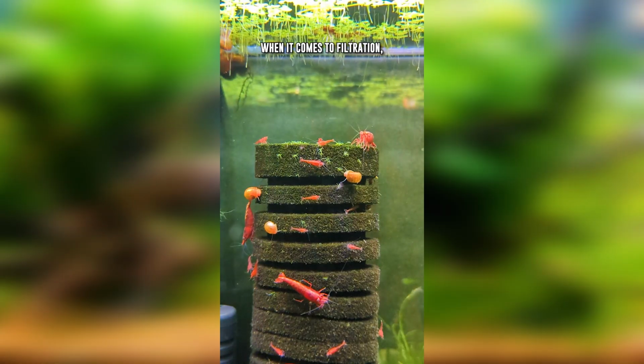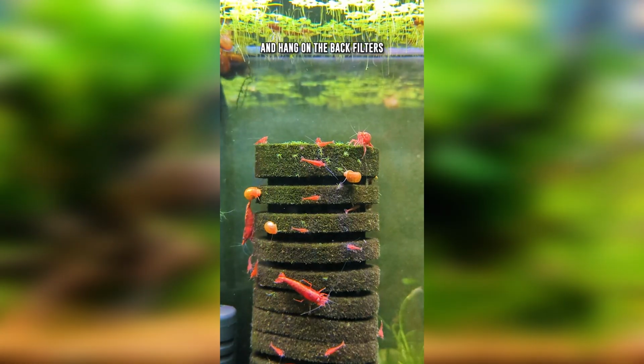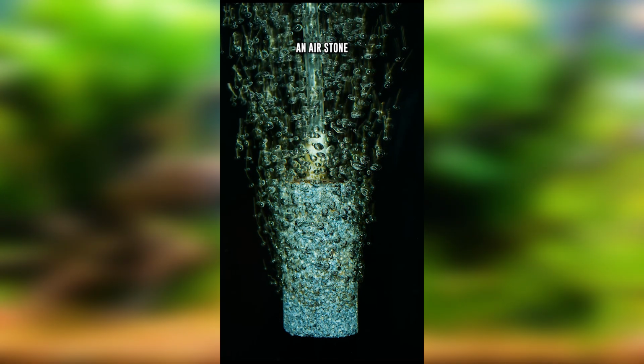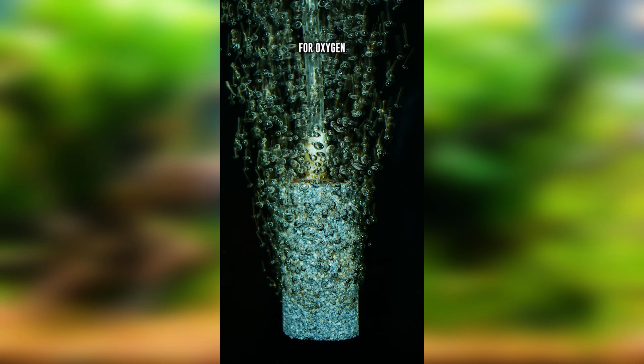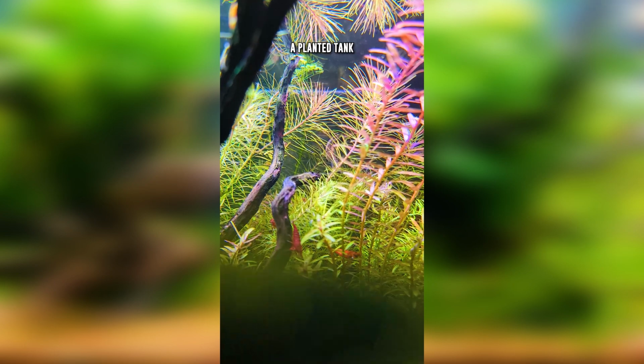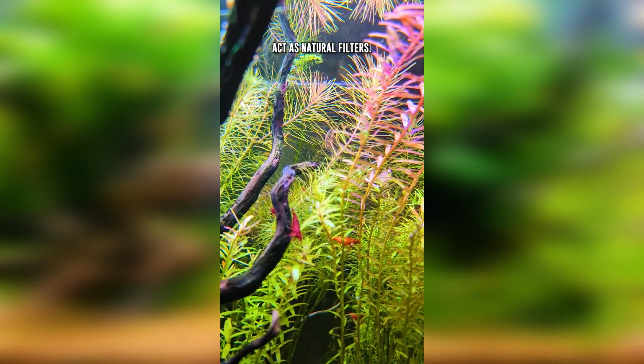When it comes to filtration, sponge filters and hang-on-the-back filters are excellent. If you choose to go with a hang-on-the-back filter, ensure you cover the intake tube with a pre-filter sponge, otherwise baby shrimp can easily get sucked into the filter. If you do not wish to use a filter, you can always use an air stone to help create surface agitation for oxygen and carbon dioxide exchange. At this point, you'll probably want to keep a planted tank so that your plants act as natural filters.